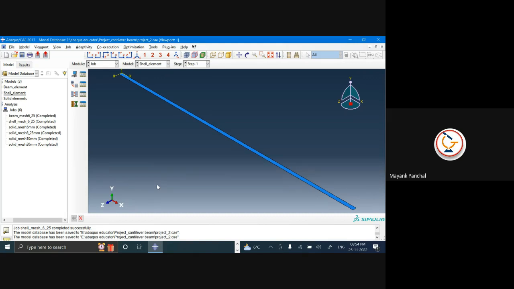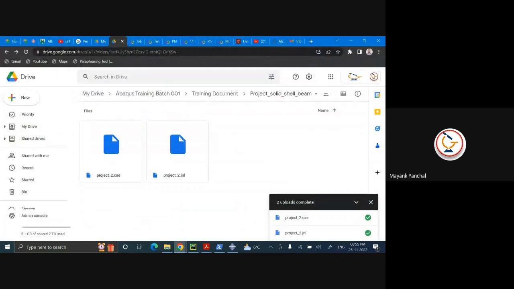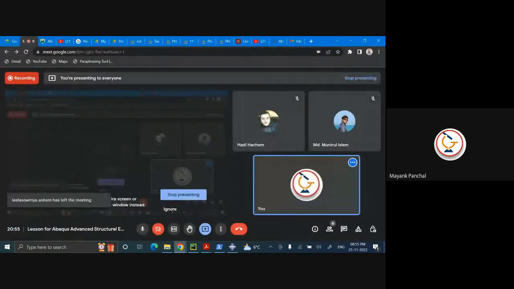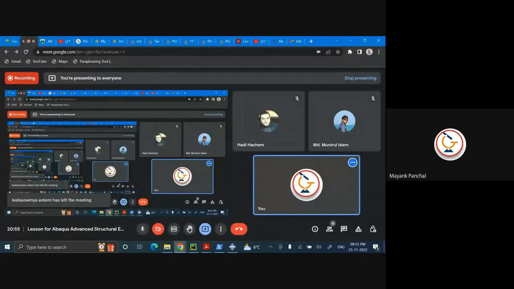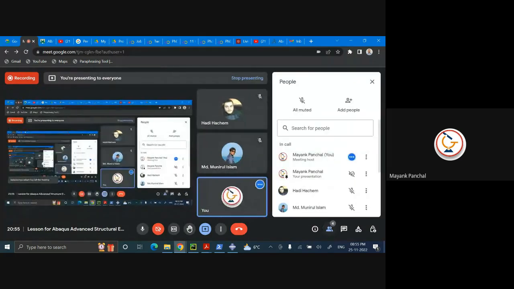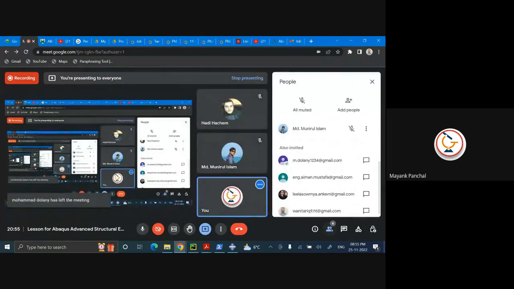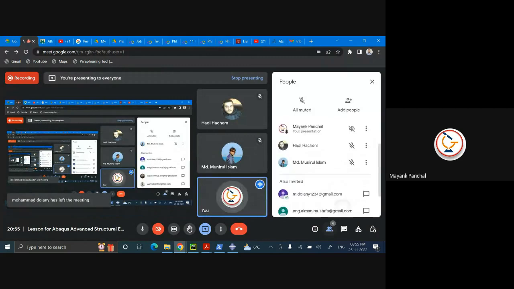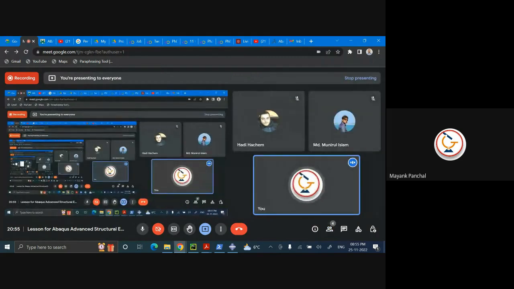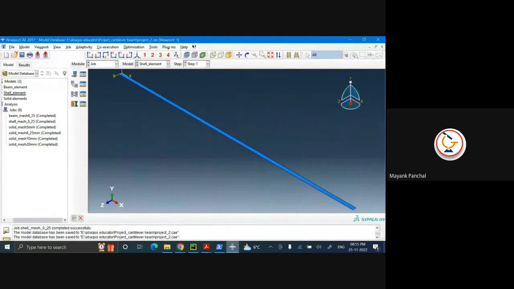Hadi, Munirul, you were only there. So standard is more efficient because we don't have any material non-linearity, right?